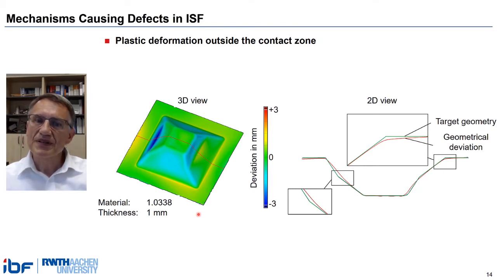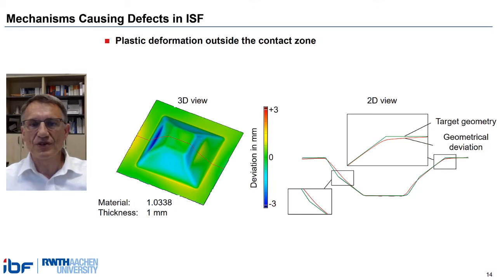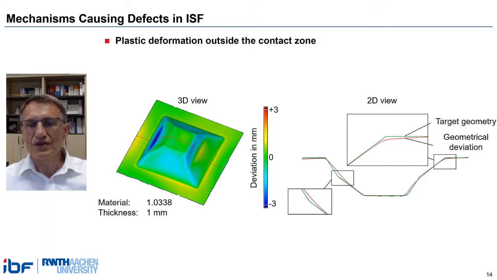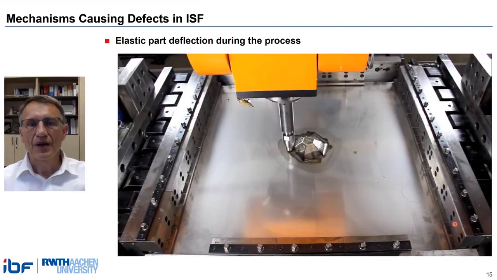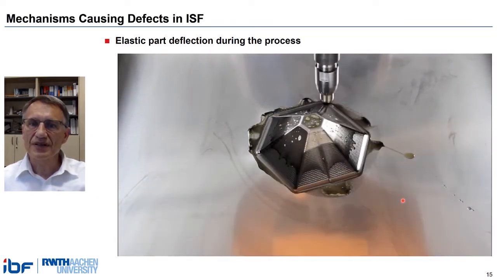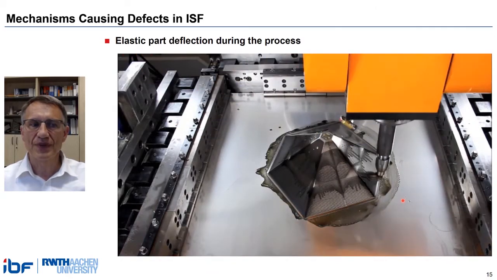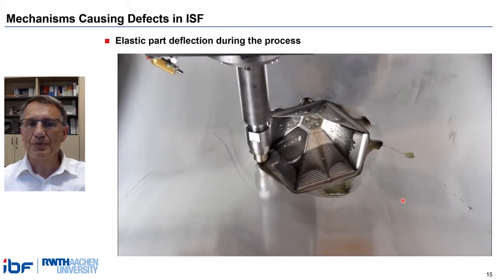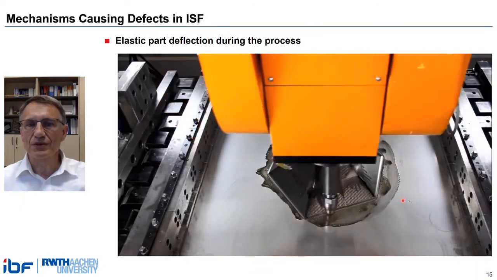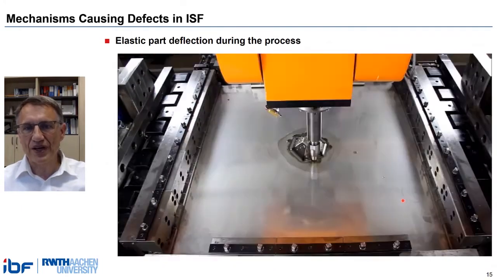Let me now describe some of the physical mechanisms. In single-point incremental forming, we may easily see that plastic deformation occurs outside the originally planned forming zone. For example, while we are forming the bottom of this component, the originally formed angle here is stretched to a non-desired geometry. This happens whenever the required forming force induces a global stress which is sufficiently large to create plastic deformation in other positions of the workpiece. What we can observe in this video is elastic deflection of the workpiece during the forming operation. This elastic deflection implies that the plastic deformation applied is lower than originally planned, and accordingly it leads to a final geometry deviation.